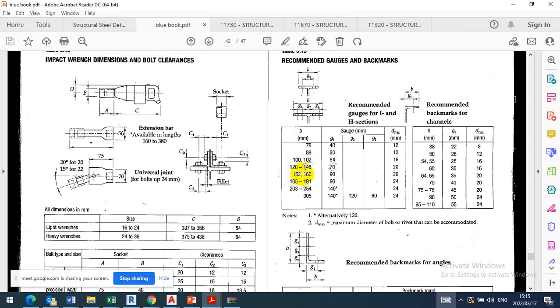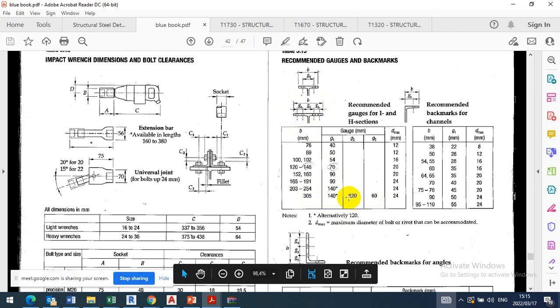If the breadth is bigger, then you can see it's also increasing here on the gauge. You go more, 140. At 300 and above, that's when we have G2 and G3. You include those ones, because the breadth of this flange is now wide. You can't only work with G1. You need G1, G2, G3. That's from 305 and above.